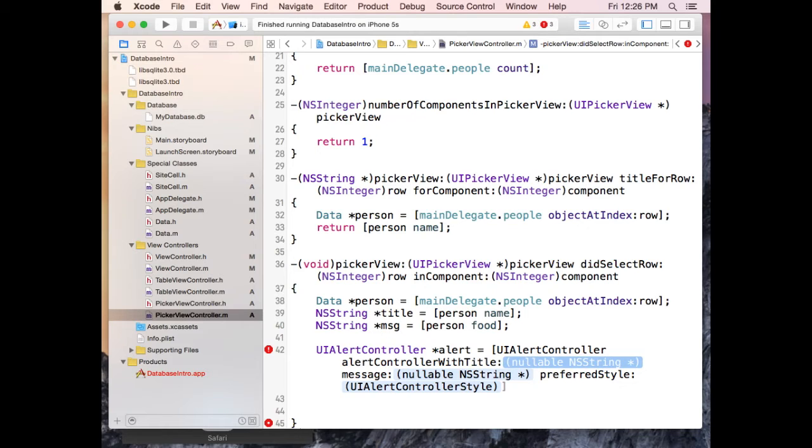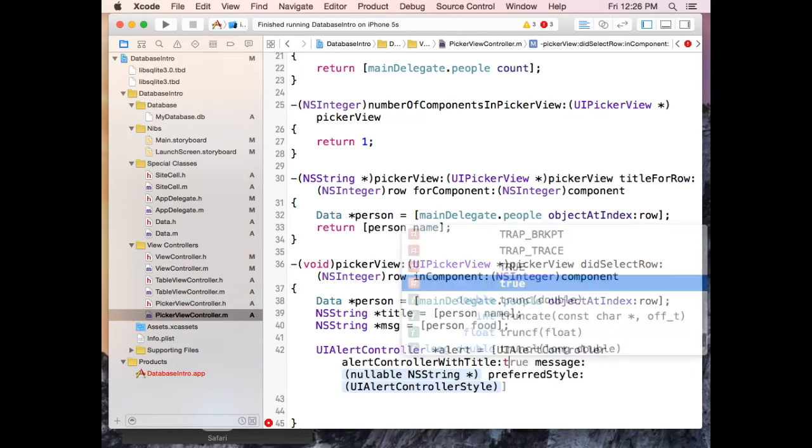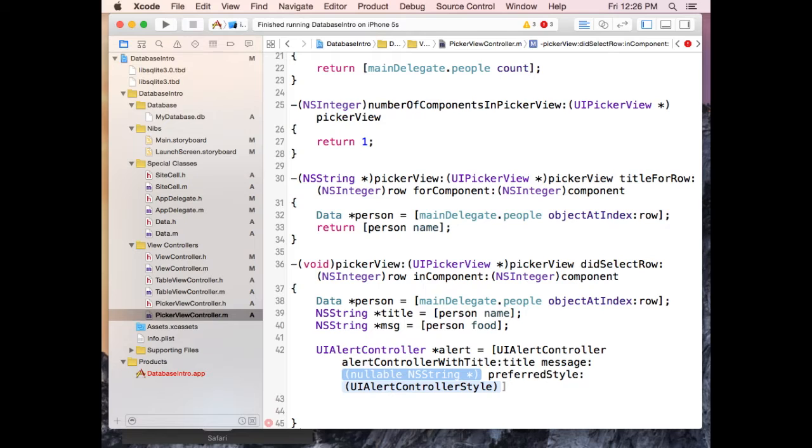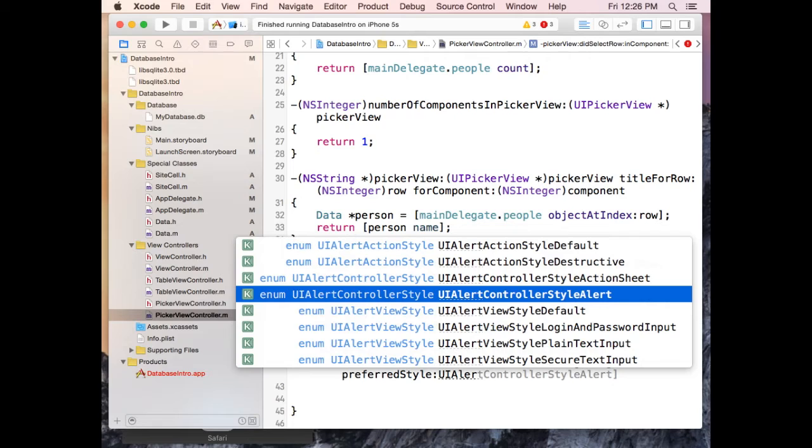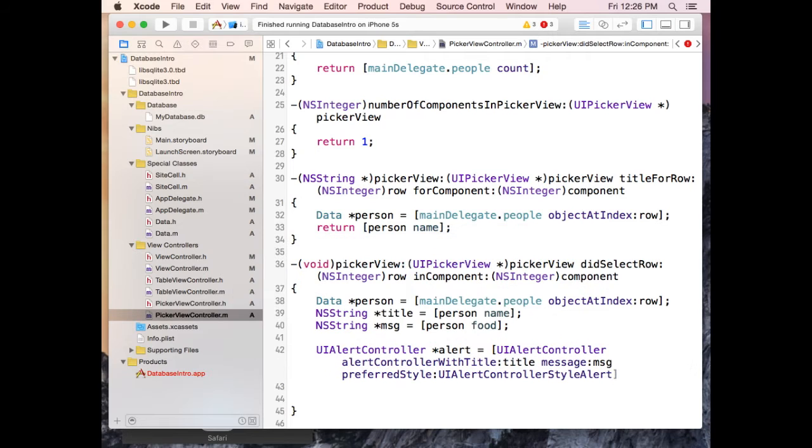First argument is title, which will just pass in the title string we just created. Second one is the message, so msg. Third one, preferred style. We're going to say UIAlertControllerStyleAlert is what we want. So that's our alert box that we're going to start with.